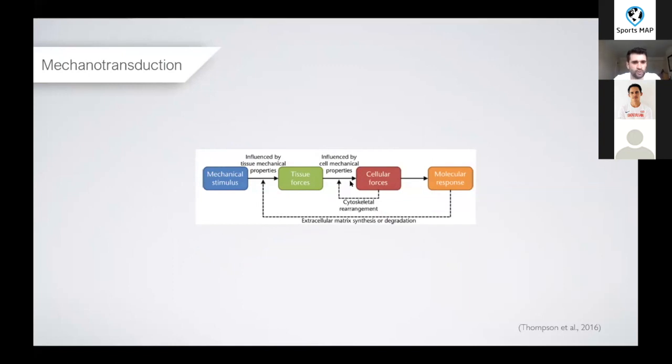In our case those cells are the muscle fibers. So in the case of something like a bicep curl, the dumbbell is going to be the mechanical stimulus, we contract our muscles, the muscle fibers develop force and there's these mechanosensors in the muscle then that sense this force and a molecular response will occur. Hopefully that leads to hypertrophy and the whole cascade can be determined by many factors like nutrition, sleep, etc.